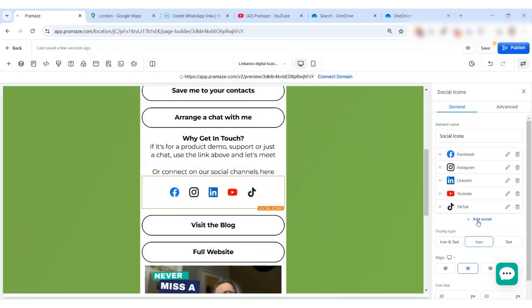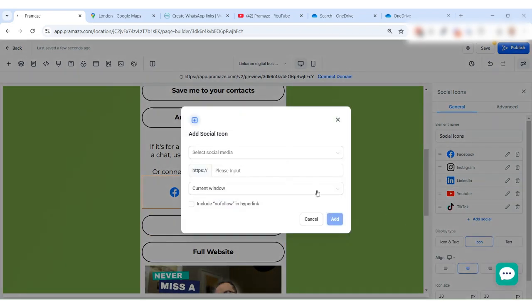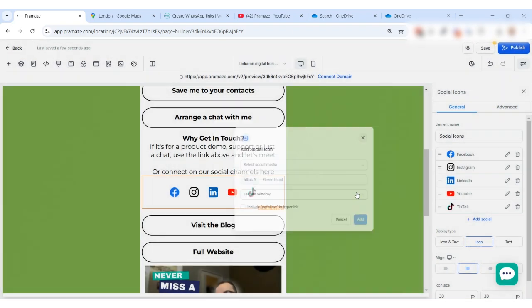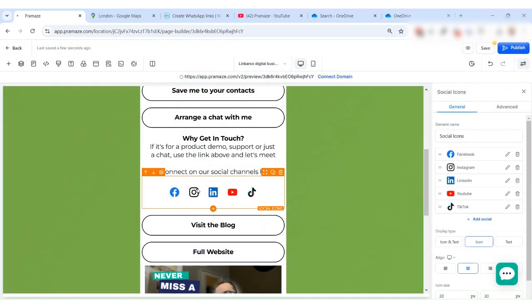If you want to bring it back, or you've got anything else you want to add in, add the socials, and again, select the social media channel you've got here. You've got Pinterest and WhatsApp and the likes here as well. So make sure you add in all the social media you want to link to right here. Put the text or context above it if you want.